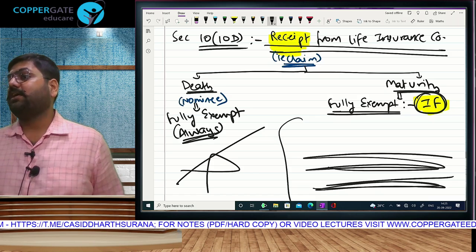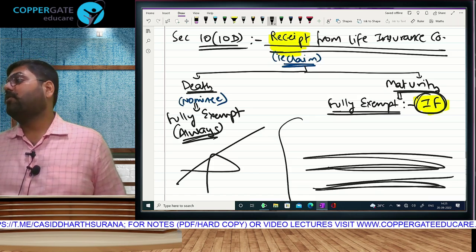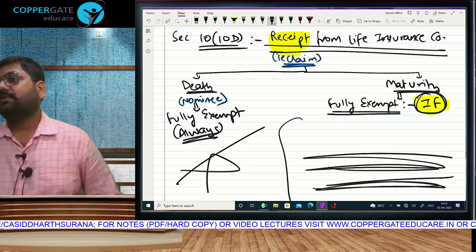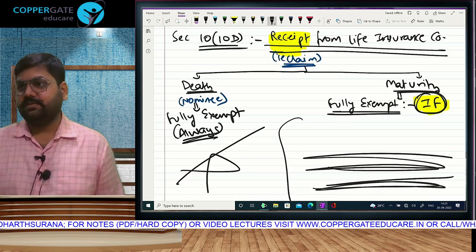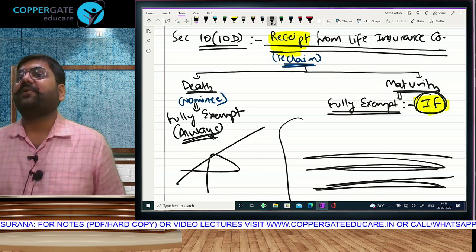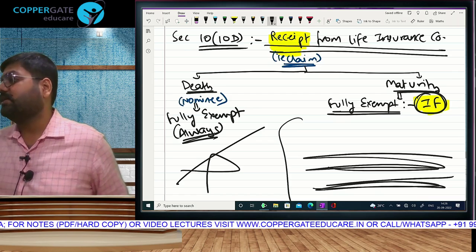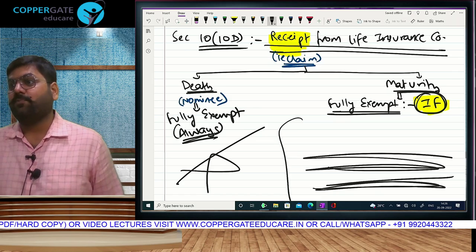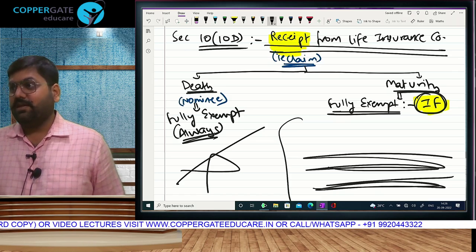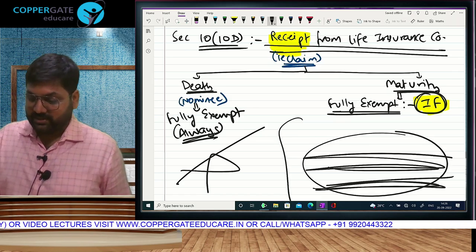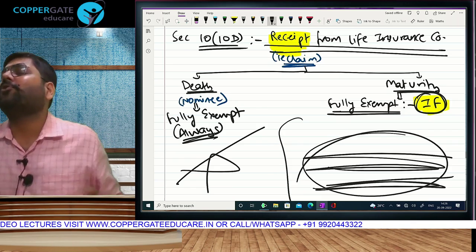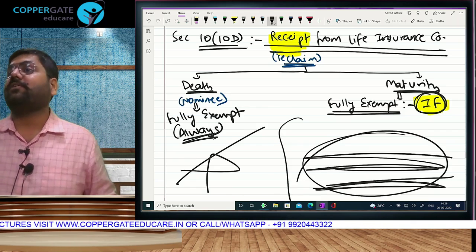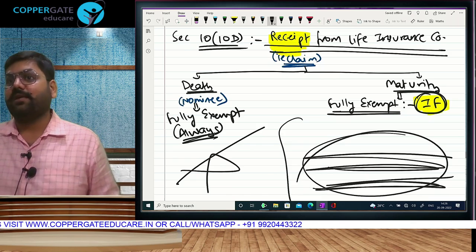This is ICAI. This is a CA. They will not ask you सीधा question. They will ask you टेढ़ा question. They don't expect straightforward. मतलब they will not see whether you know the law. They will see whether you are reading the question properly. They will give you a situation where condition is not fulfilled. Because condition fulfilled नहीं हुआ, you are taxable. But the situation is death का situation. So they are putting a trick in the question.